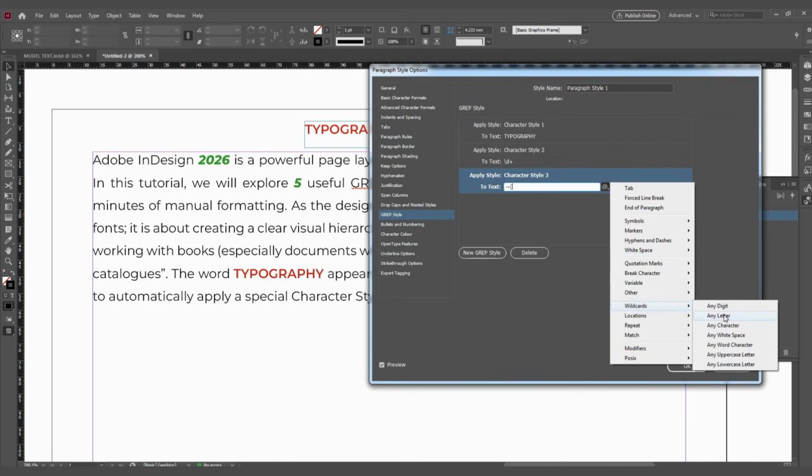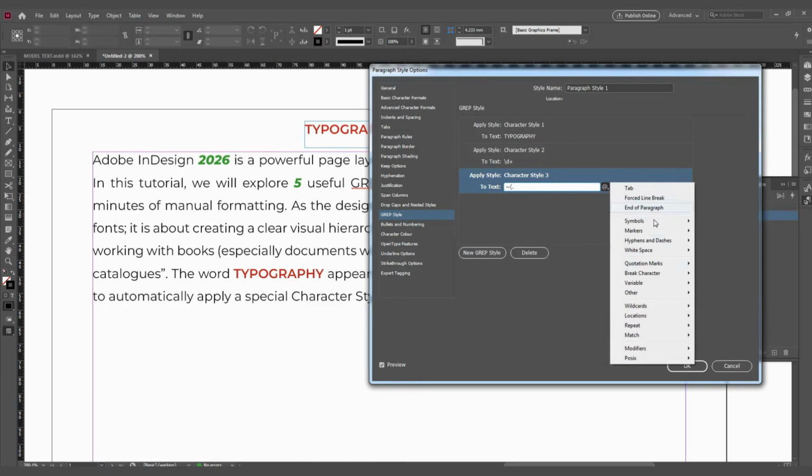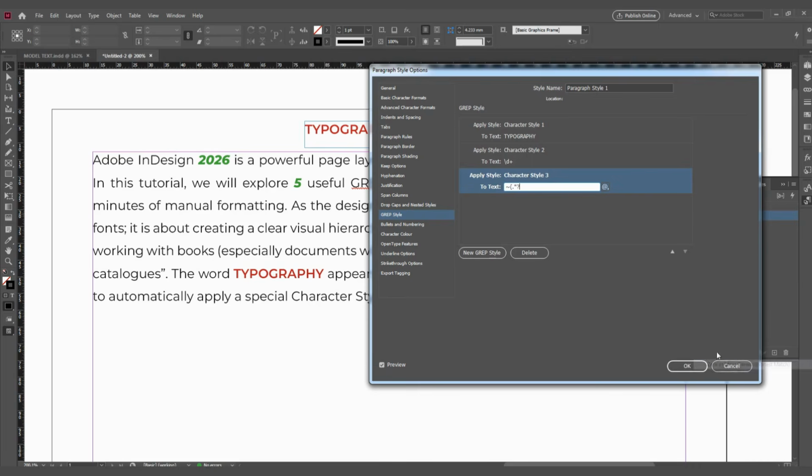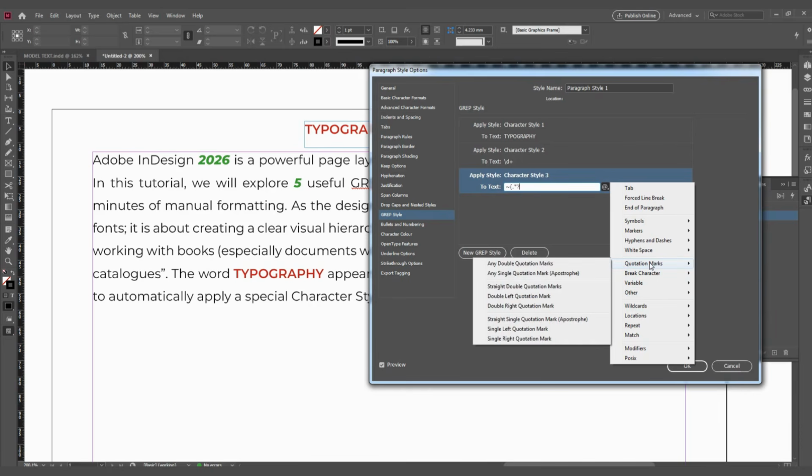Next, go to Wildcards and select any character. Then, go to Repeat and select 0 or more times. Now go back to quotation marks and select double right quotation mark.